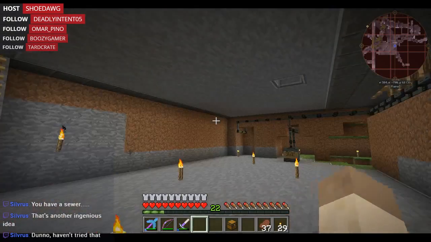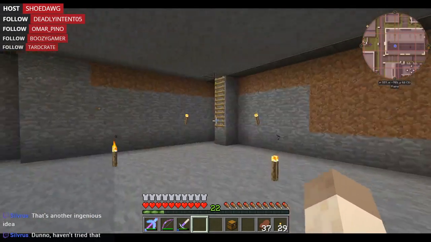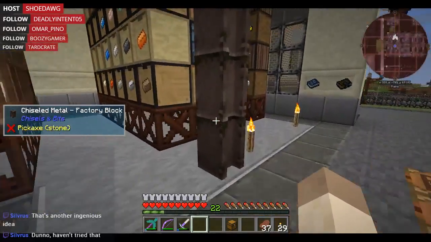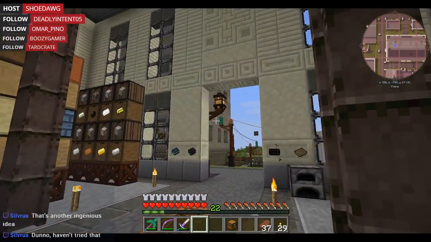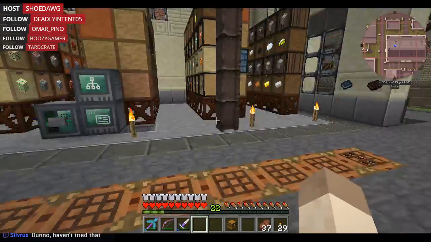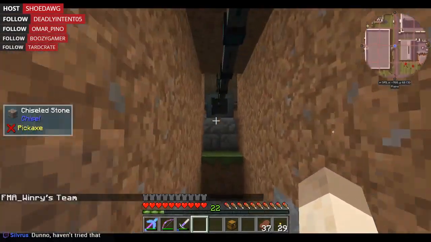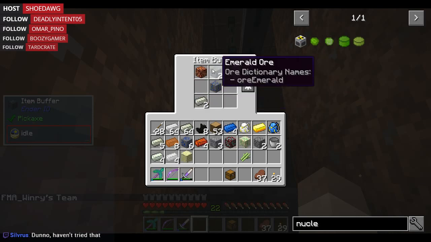Does he not have the storage drawer controller set up anymore? Why is there a hole here? No, it's... I really don't think he has this set up right. I think he's trying to insert stuff from the processing into the scanner. I don't think you can do that. I mean, clearly something's not letting things go through, if this buffer over here is full in the sewer. Let's just take all this stuff out, see what happens as things get processed.